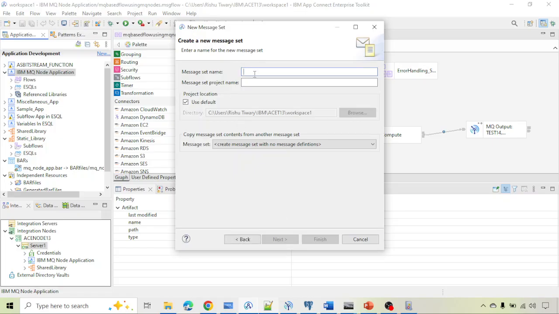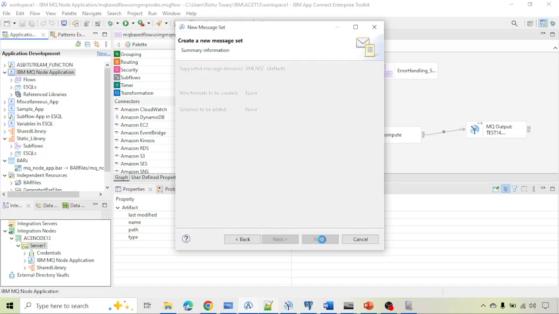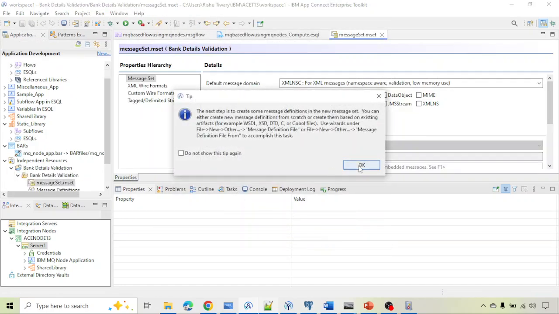Suppose I give the message set name as IBM MQ content bank details validation. Just click on Next and click on Finish. So I have created the message set.